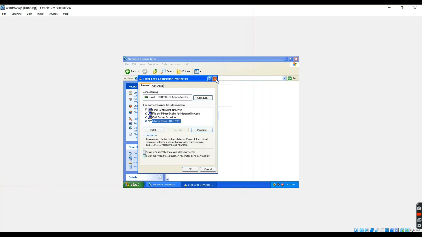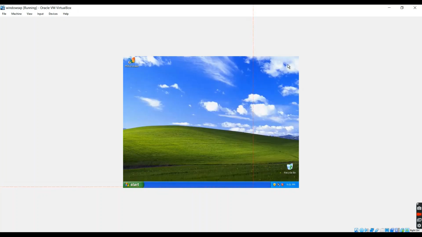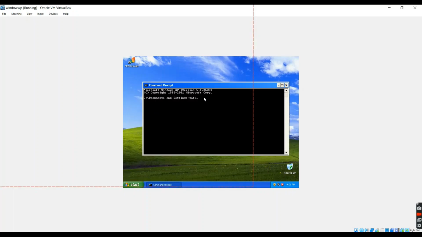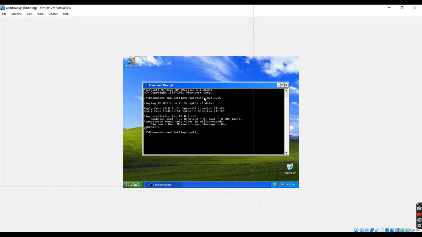I'm going to go ahead and press cancel. And then after that, you can go ahead and test it again to see if it works. And again, Control-C stops the pinging.